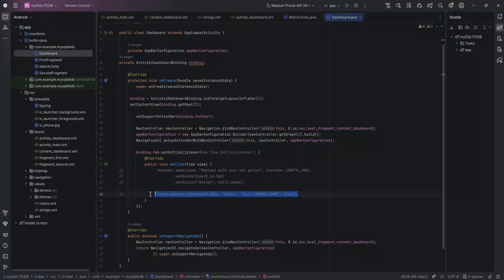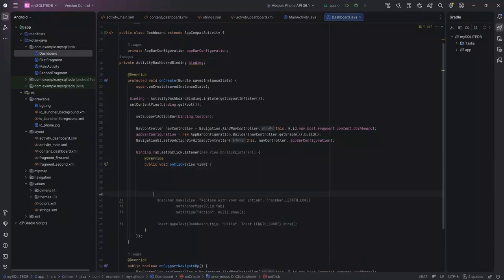For now, I am not interested in messages. I am interested in actually saving my data when that button is clicked. But where is the data coming from? So you need to start first by making a way of defining the data. Now that we are using binding, we don't actually need to find the view by ID, because binding already knows everything. Just the way it knows the floating action button, binding also knows the particular IDs that we had created down there. So we can decide anytime this button is clicked, then we start capturing data right away inside the on click event here.